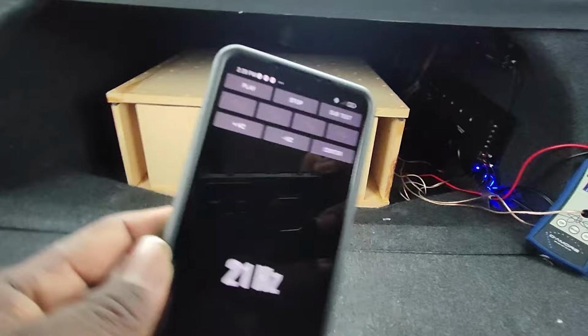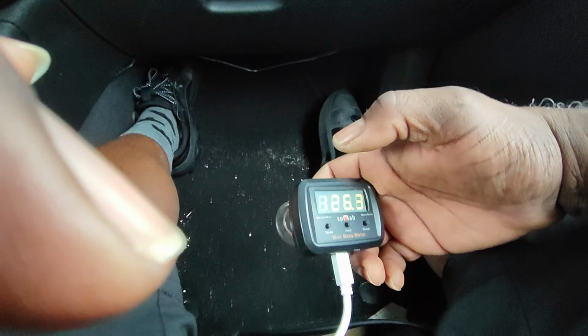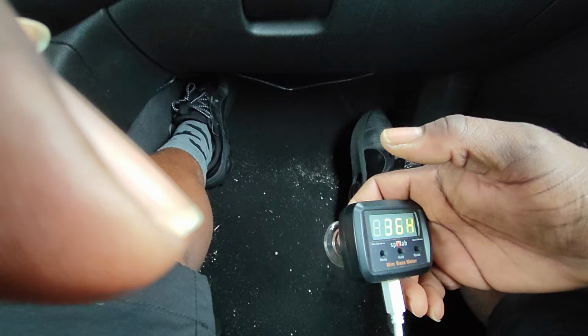So this particular amplifier is the Audio Pipe APMN 2000. This guy here does have a steep roll off at around 30 hertz or so, but let's look at the bass meter. It has a 126.3. I'm actually shocked to see that much on here, but let's see at what frequency we got that reading. All right, 126.3, and we got that at 36 hertz. That's where it peaked in that moment, at 36 hertz.